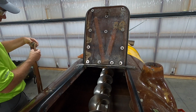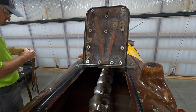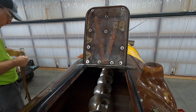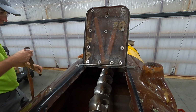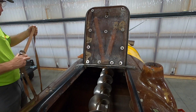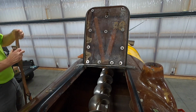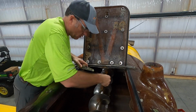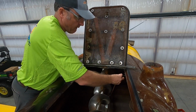but since I'm doing this on my own, boy, this old strap looks like it needs to go to the junkyard. But it should work for what I'm doing. I'm going to use it to support the front half of that auger, so when I remove the back half, it doesn't put pressure on those bolts on the front and end up cracking my fiberglass. That's the plan. We'll see if we can make that work.